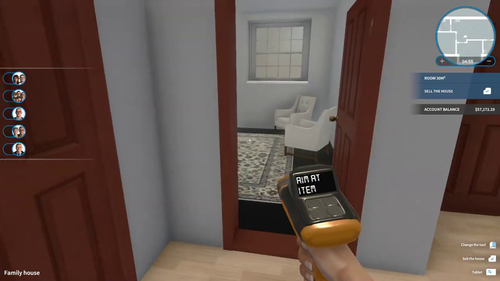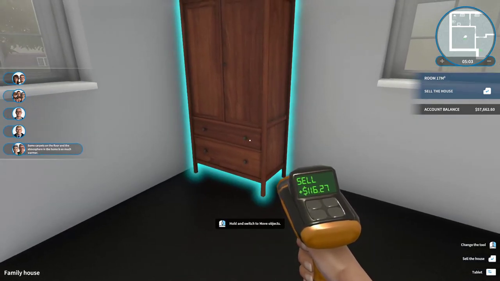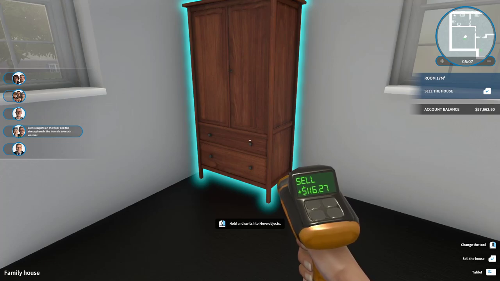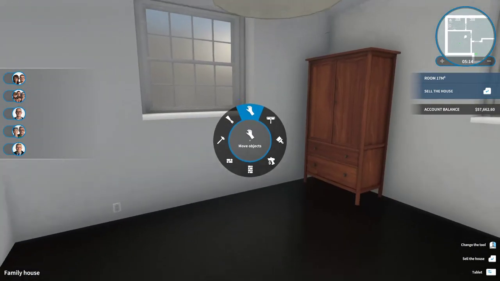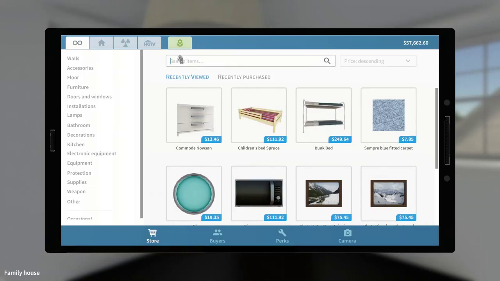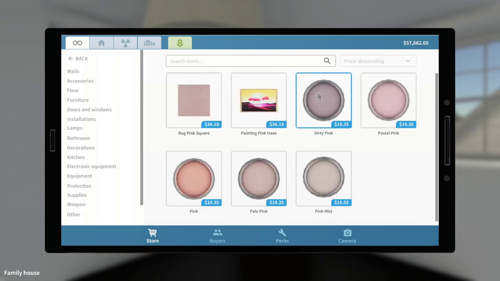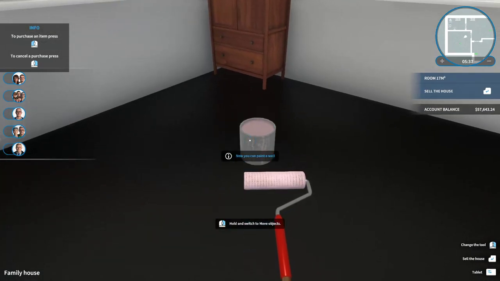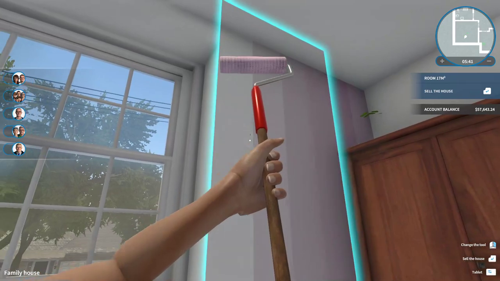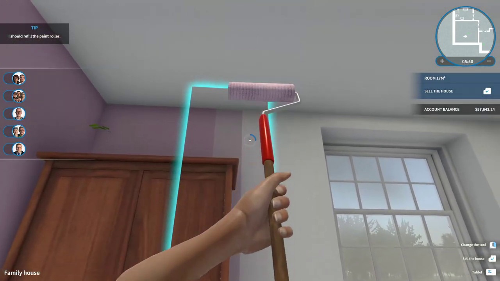Alright, that one's done. This one. Couch is going. I'll take the chairs. We'll keep that. Light can stay. Alright, let's go with paint. Oh, no, and we wanted some kind of pink. Dirty pink? Pastel. I'll go with dirty pink. Oh yeah, perfect. That's a nice color pink.